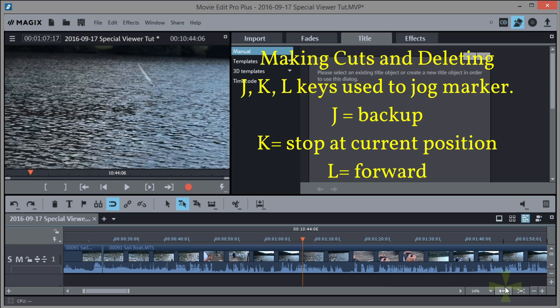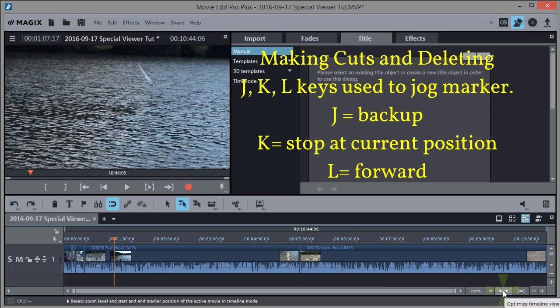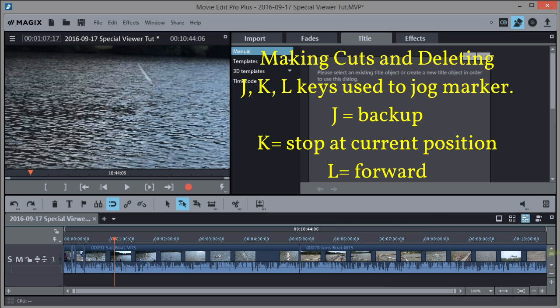Okay, and now if I hit the double arrow right here, it'll bring everything back so that it fits the arranger, just like that. So now the zoom is zoomed out so it just fits the arranger. So now let's make our cut. And you notice it didn't bring up the little sub menu here because it knows I'm in split. So it's made my cut.